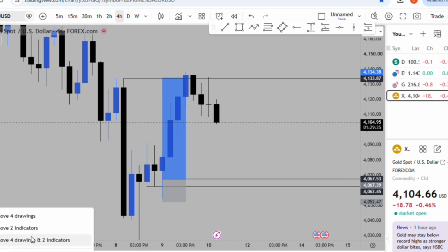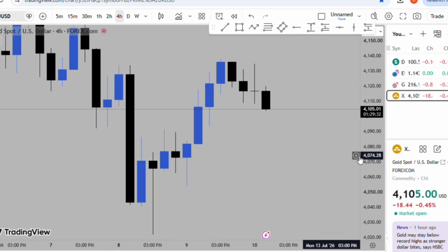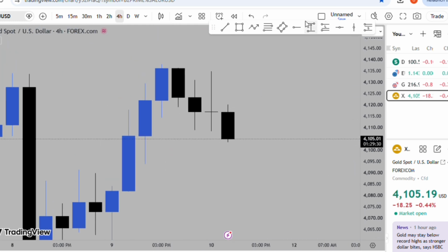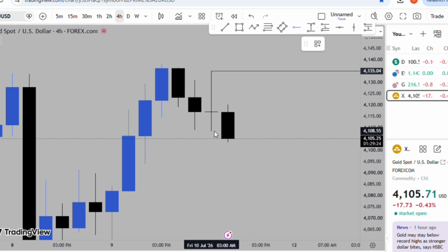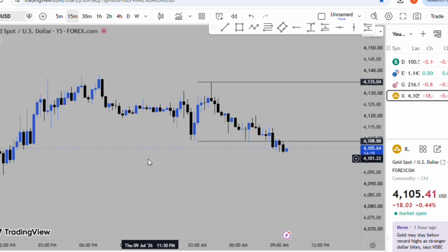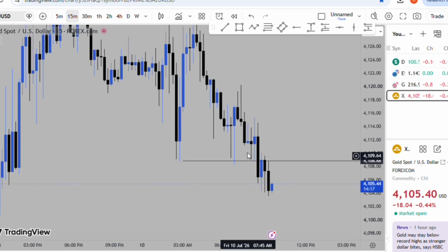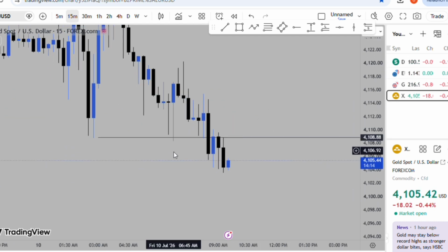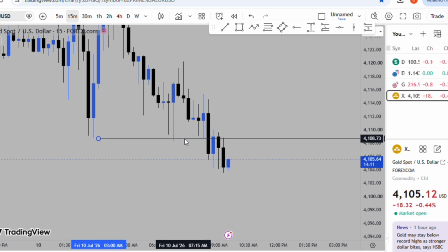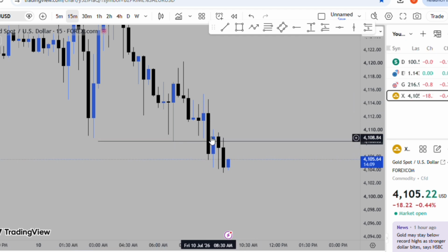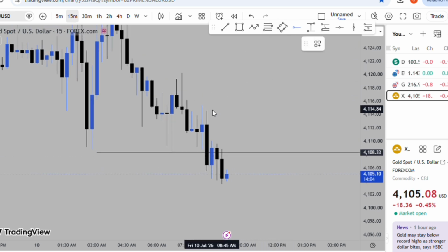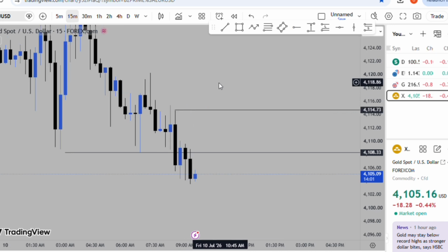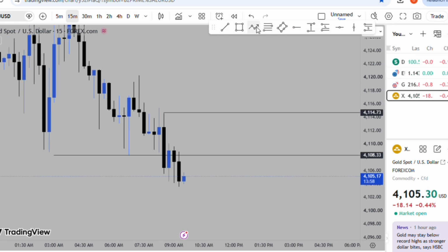So, judging from the new formation of the market, you can see we just need to mark the high and the low of this particular candlestick. Then we go down to our 15-minute timeframe and mark out that particular candlestick that caused that particular purge. This is the candlestick that caused this particular liquidity sweep. You can see it, guys. Then we mark the high of that candlestick like this. And what are we waiting for price to do? We're waiting for price to give us something like this.